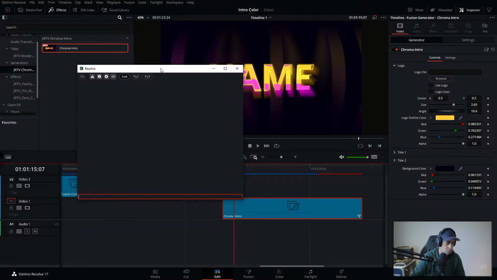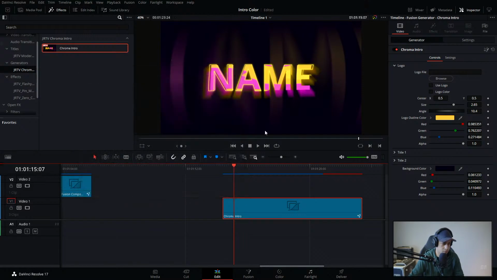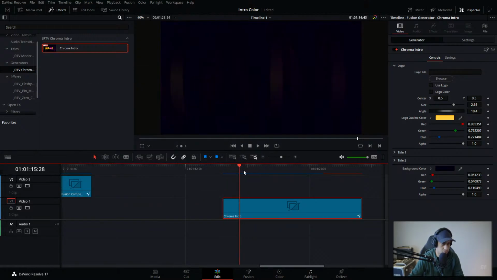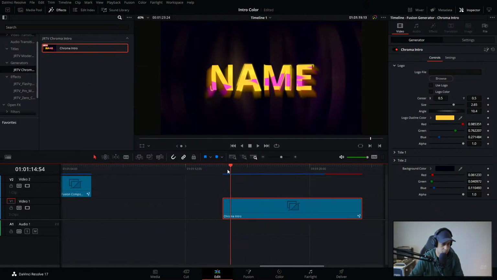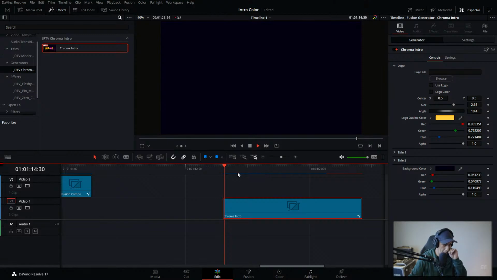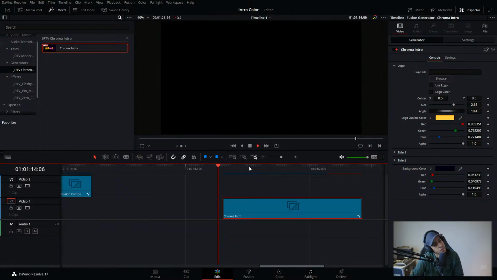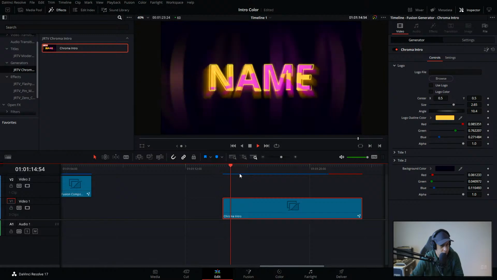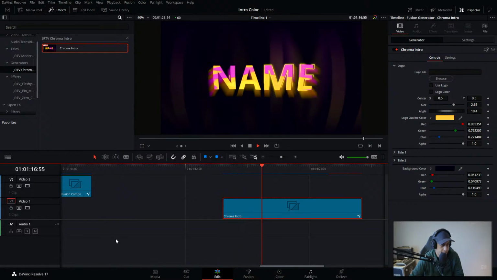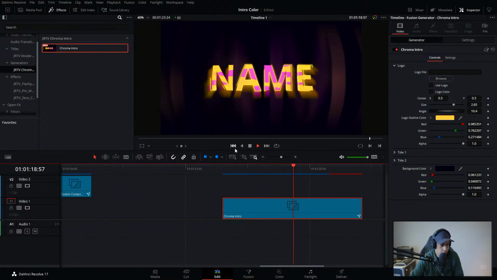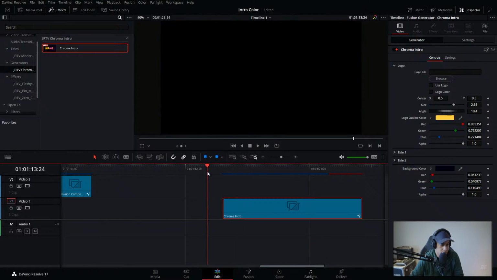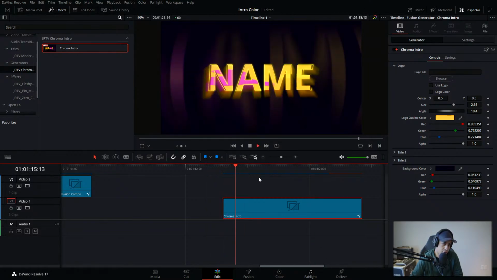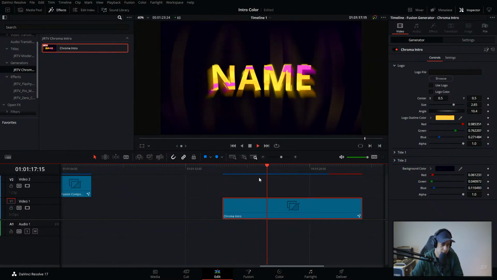Yep, no more. Oh, geez. And now everything is dynamic, so if they want it to go slower, you just pull it apart. If you want it to go faster, you just bring it together.